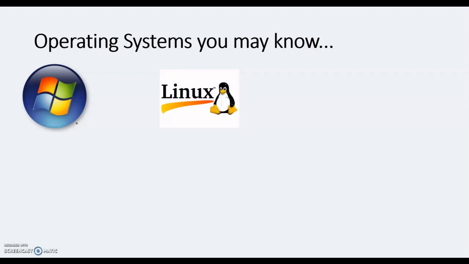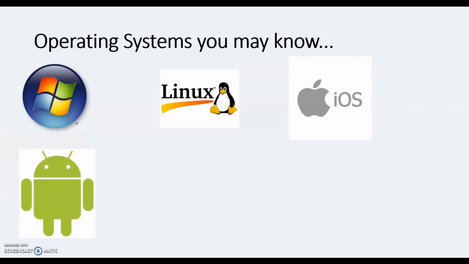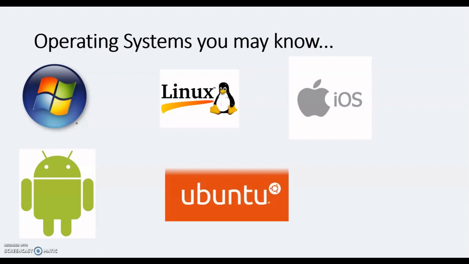Linux. Linux is used on some computers around the world. You may not have used it yourself. Personally, I've never used Linux, but I know they're mostly on server computers. It's free to download. Apple iOS, which would be, I don't doubt that the i would be interactive, and obviously OS is operating system. These are used on Apple devices only. Android. Android is mostly, I think, used on mobile phones. In fact, you wouldn't pick up an Android phone necessarily. That phone may be made by Samsung or so on, many others.